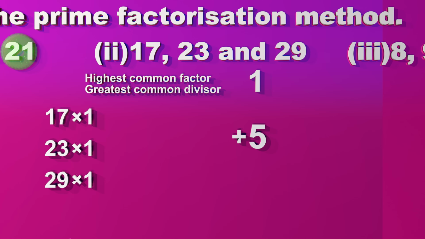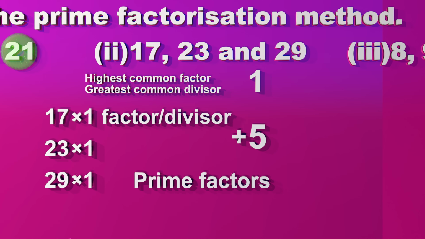But wait a second. Do you think everything is fine? There is no mistake? Then you are wrong. Be careful, we are finding HCF using prime factorization method. That means we must take only prime numbers as factors, and here you have included 1, which is not a prime number. And we have already understood why 1 is not a prime number. We discussed it in the fundamental theorem of arithmetic. Therefore, 1 is not a prime number, so we can't write it as a prime factor here. And obviously, you can say 1 is a factor or divisor, but never say it is a prime factor.